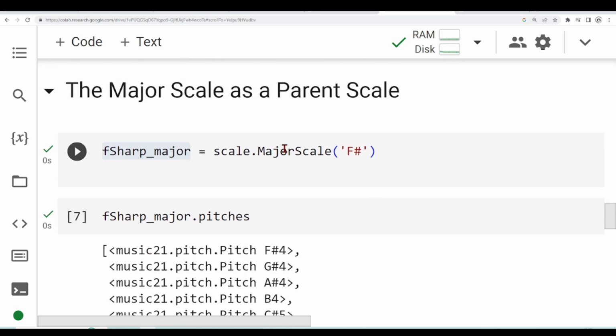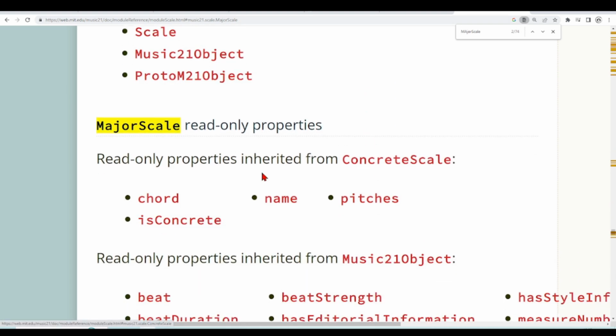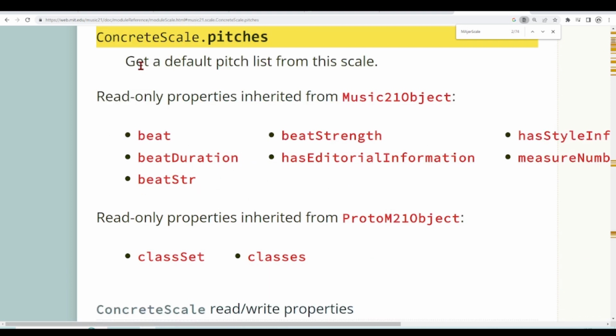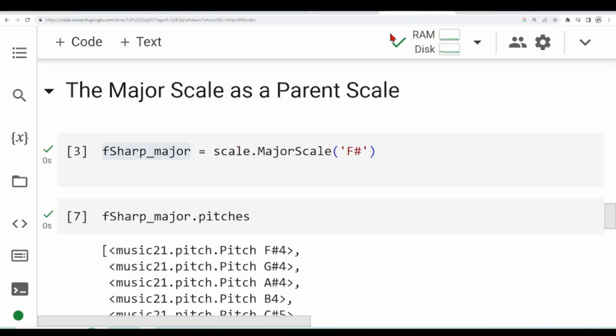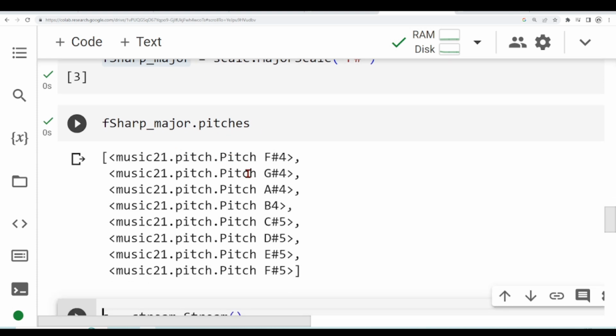The major scale inherits from the concrete scale. There are some read-only properties in this concrete scale, and one is the pitches, which gets a default pitch list from this scale, and this is what we have here. So now we have a list of pitches.